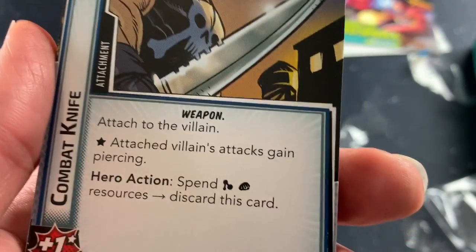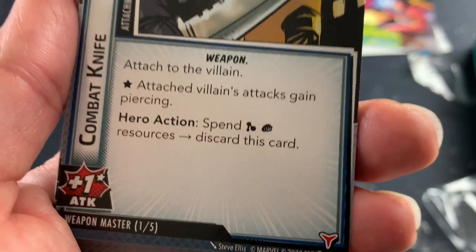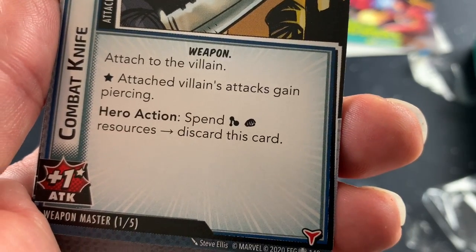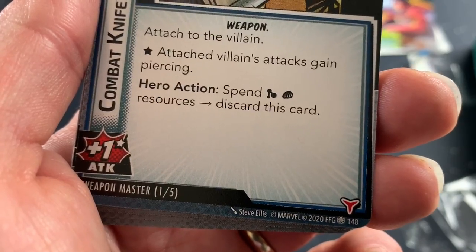Okay, combat knife, attachment, weapon. Got plus one attack on that. Got a single boost at the bottom. Attached villain's attack gains piercing. Spend a mental and a physical resource and discard this card.